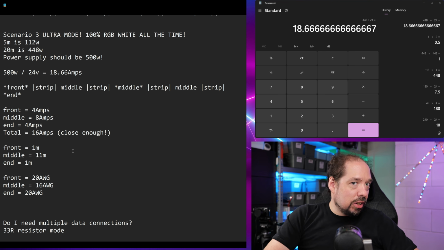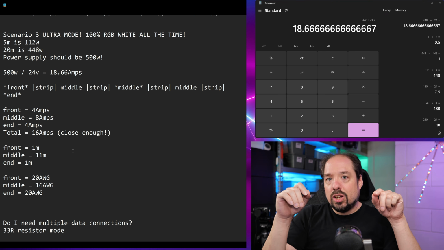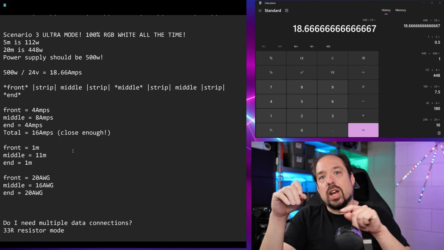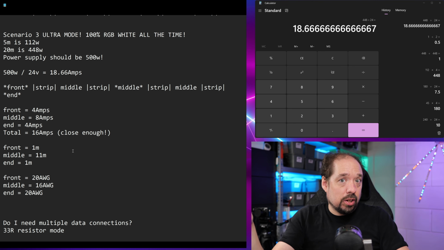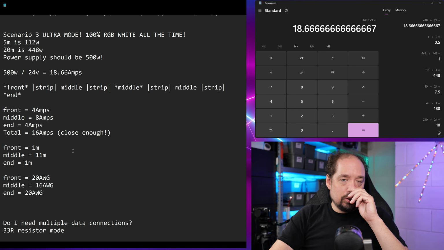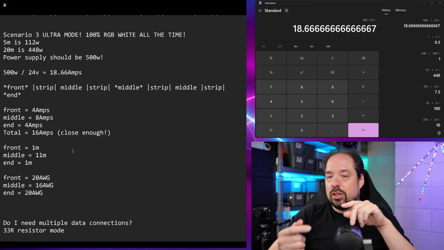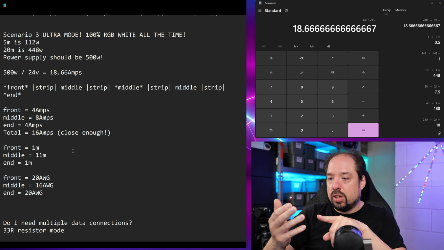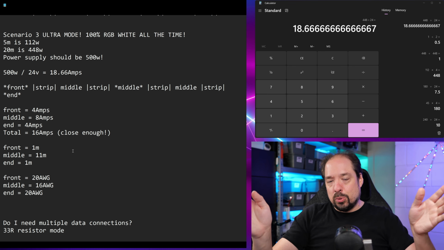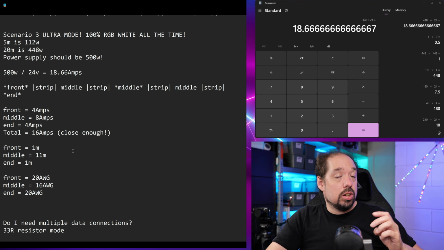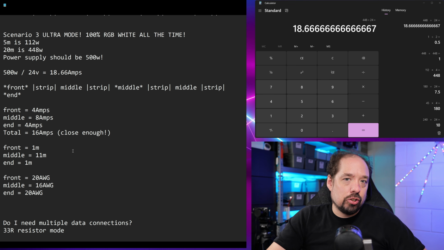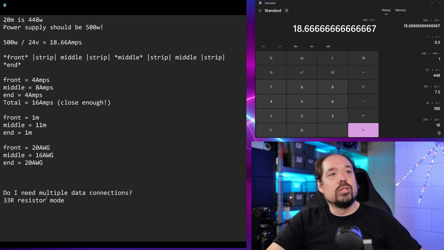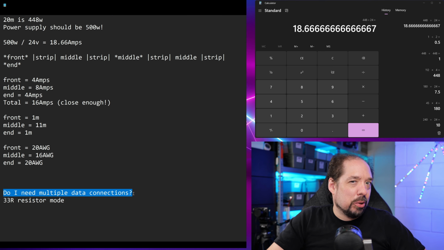Then you also know the distance to those injection points. Calculate with distance and amps using the voltage drop calculator. And now you know everything you need: wire diameter, power supply, fusing, injection points, everything to run a nominally correct and well-functioning LED setup. Right? I'm probably going to repeat that one more time.